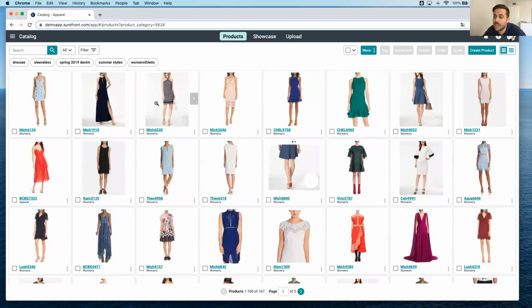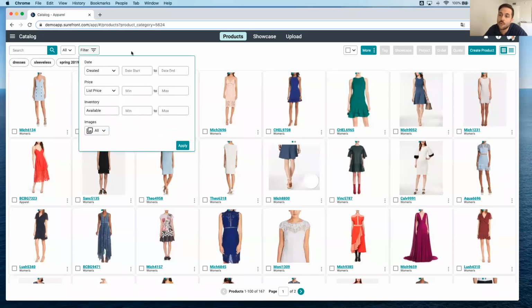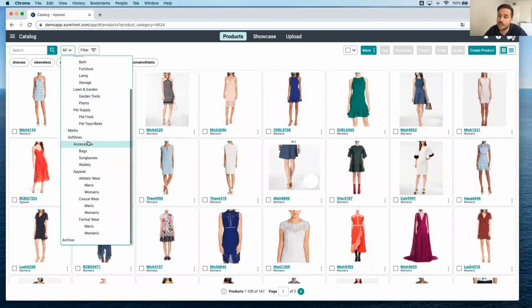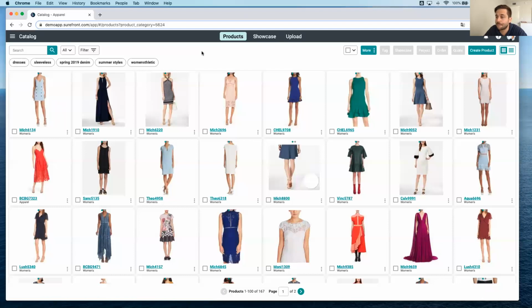So there are some really nice tools built right off the bat. You can filter by, how new is this product? What kind of price range are we dealing with? One of the other things that you can capture in Surefront is inventory. So if you're tracking what type of available inventory you have before you're making any kind of quotation to a customer, that's one way to find products. You can set up and drill down into a specific product hierarchy to find specifically something like women's athletic apparel to compose an offer.